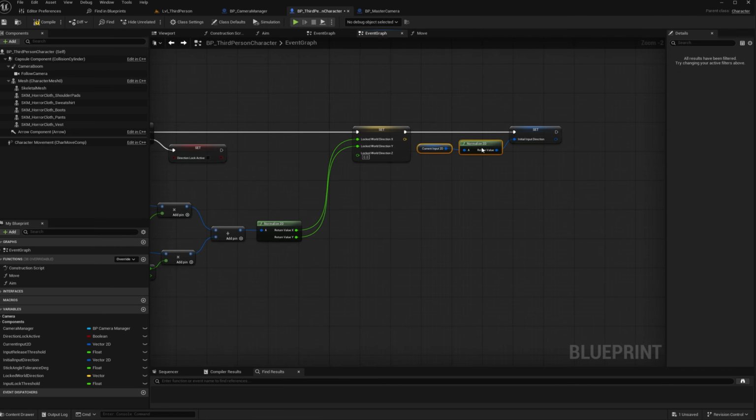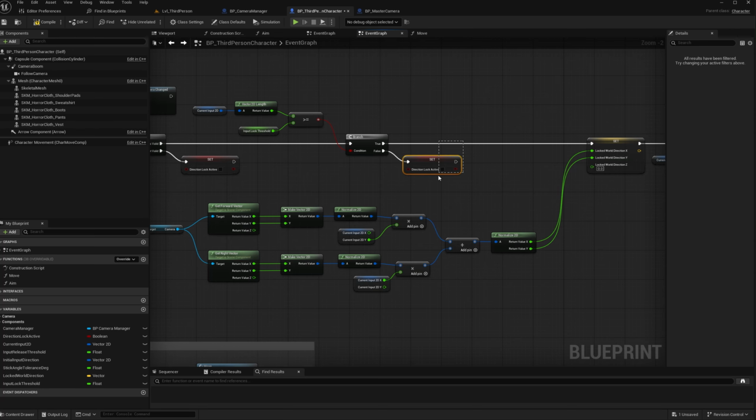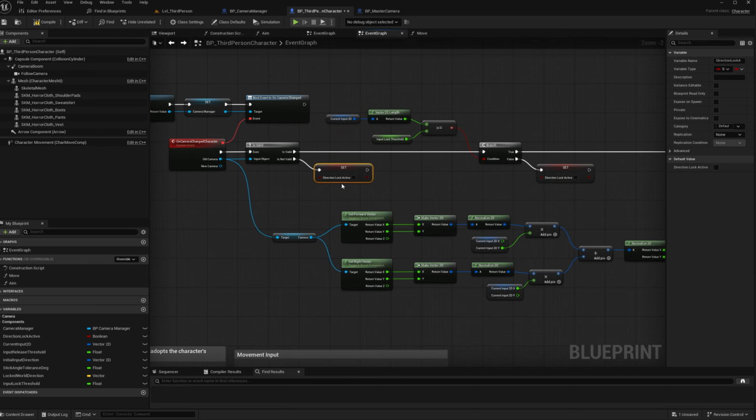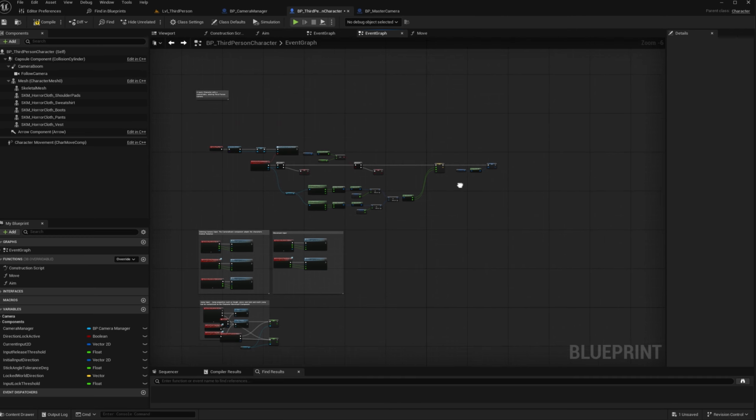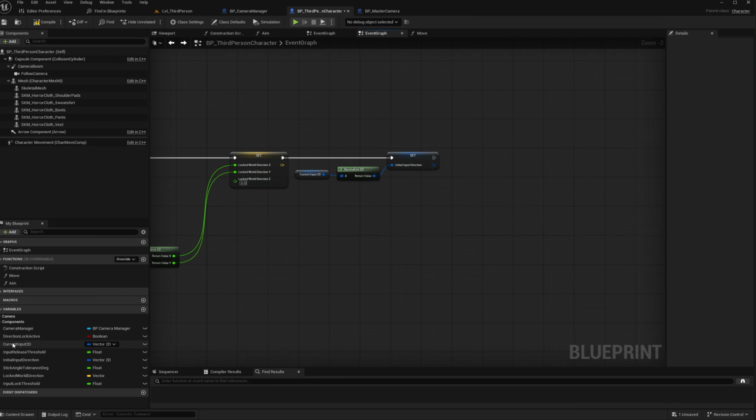And then the very final step is going to be setting our direction lock to actually be active, which if you noticed, pretty much we've only been setting it to be false. There's nowhere in any of our chains yet that's actually setting that to be true. And this is the spot where you want to do it. So drag that out into the graph, do set direction active, and make that true.